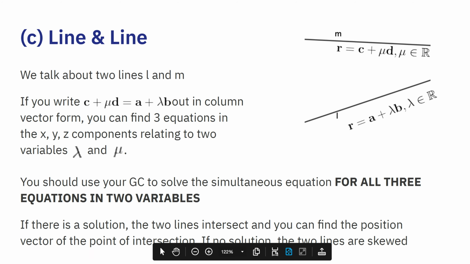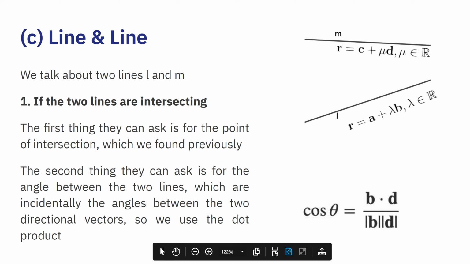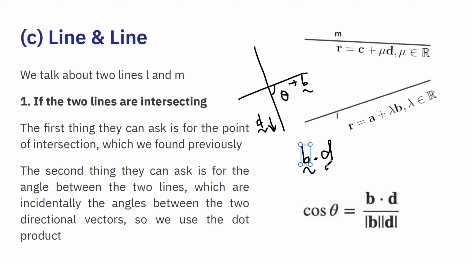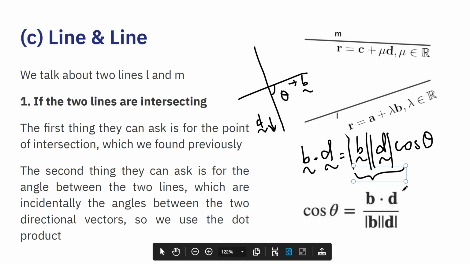Okay? So if the 2 lines are intersecting, they can ask for the angle between the 2 lines. So let's say we have 2 lines defined by, say, this is vector B and this is parallel to vector C. We can actually find the angle in between these 2 vectors. And this can be achieved by using the dot product formula. Sorry, let's use D over here. B dot D equals to magnitude of B, magnitude of D, cosine theta. So all we have to do is divide both sides by this quantity right here, and we can rearrange it to find cosine theta equals to this.